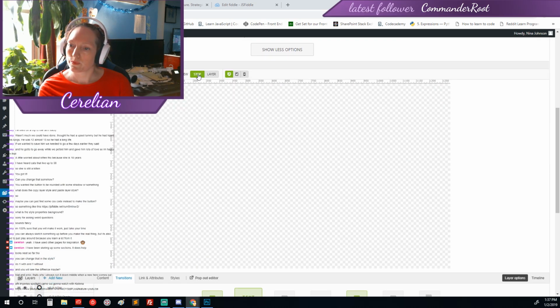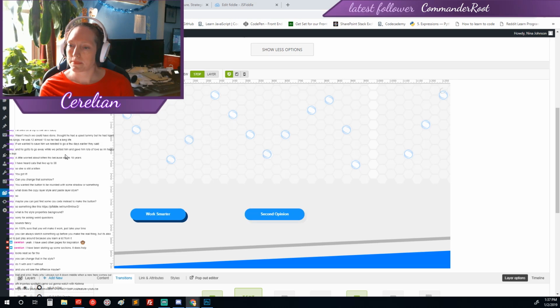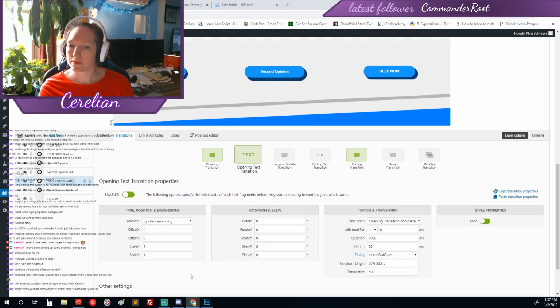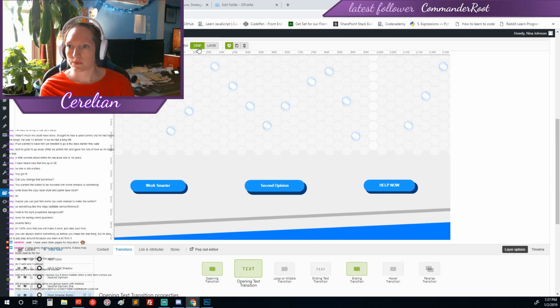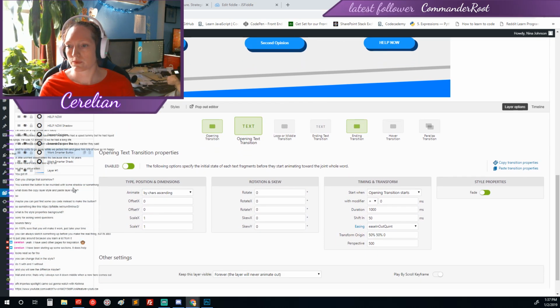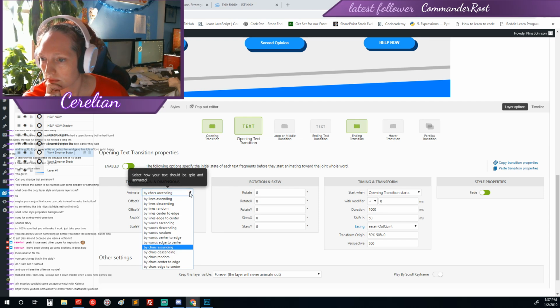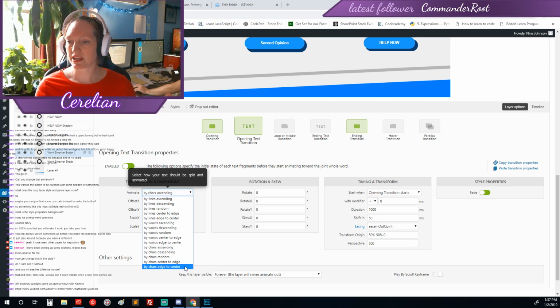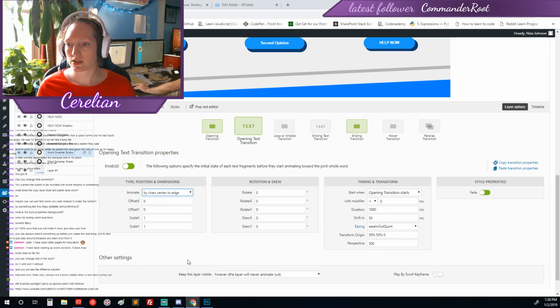Let's see what this looks like. Oh, so that'd be edge to center, center to edge. Let's try center to edge and see what it looks like.